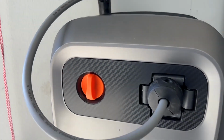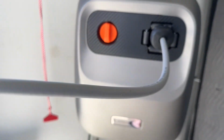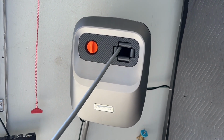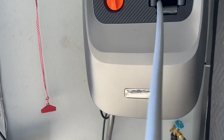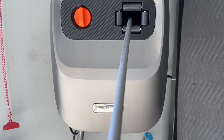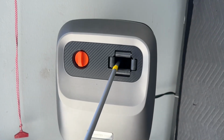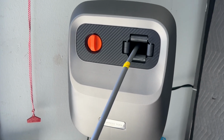So to use this, the first thing you want to do is get your wand out of the side pocket there and then start pulling out your hose. Now, you're just going to pull out as much hose as you think you're going to need. You don't need to pull it all out, okay? But when you do pull it all the way out, which I'll demonstrate here, there will be a yellow sticker at the bottom that tells you not to pull it out any further. Okay, right there. So once you get the desired hose out, you want to give it a little tug, and then it locks itself in.